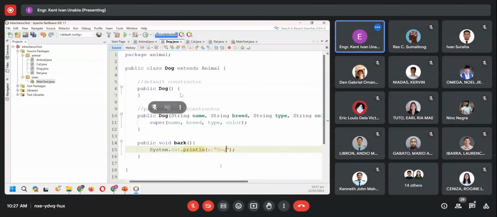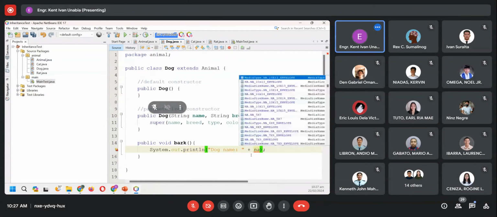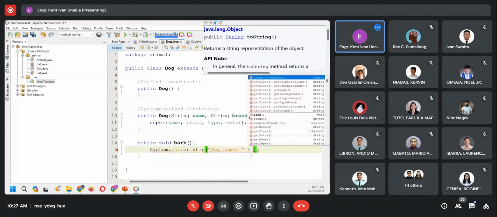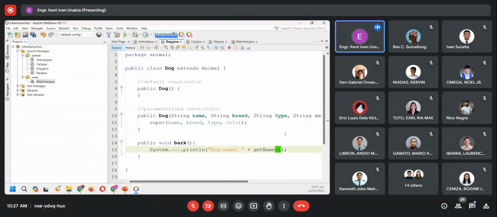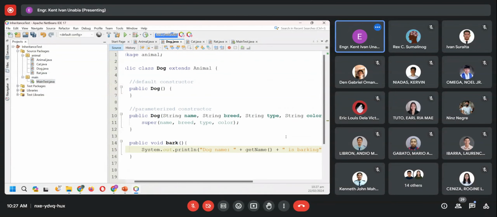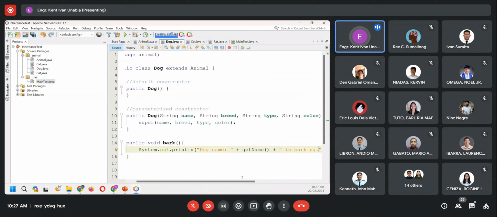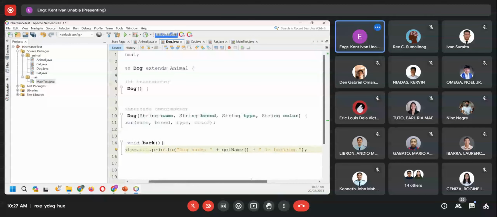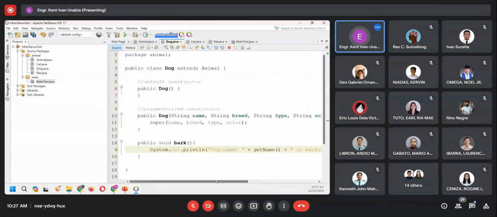I will use inheritance to get the name. Okay, for example, we have that implementation.